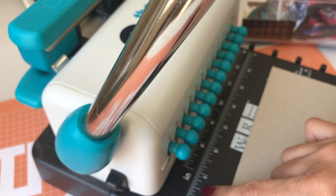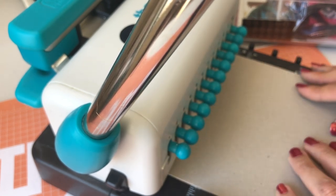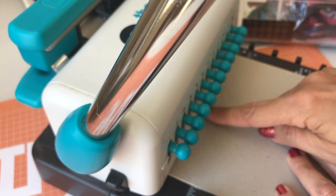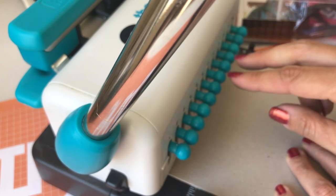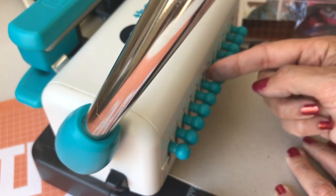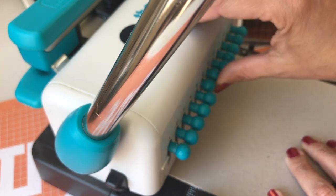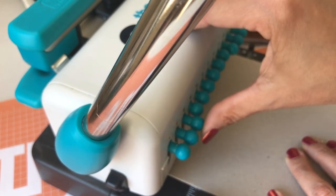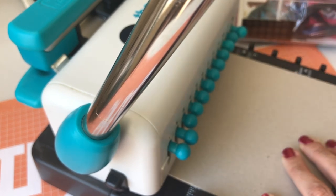So I'm going to go from 1/2 inch to 6.5, and that way I will position it right in the center. This has a little arrow here that tells me is the center. Apparently, these two right here are the center ones. But since it's two of them and the center's right in the middle, I'm gonna go with 9 holes. So I'm gonna press 1, 2, 3, 4, 5, 6, 7, 8, and I'm gonna do 9 this way.